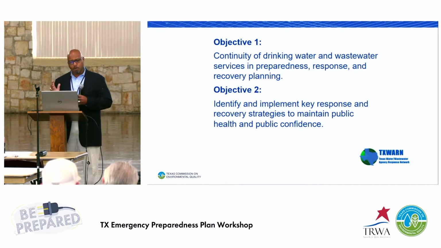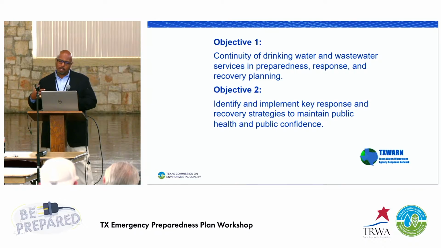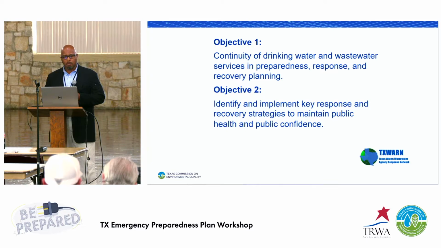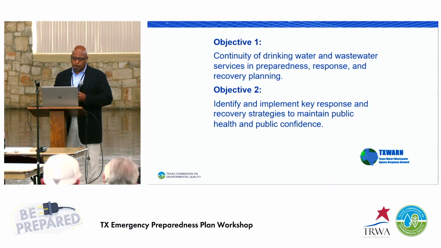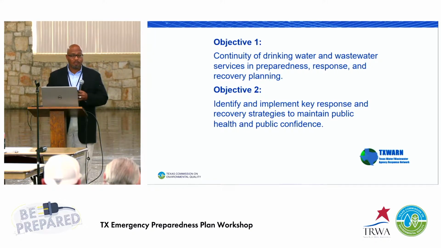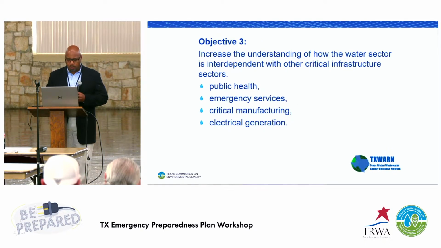The training part comes into the preparedness area, and then the response and recovery planning. So pre-event, they do a lot of work to help make sure that there are resources in place, there's training available for understanding how to implement different measures to make your system more resilient. Because the key is that we're all supposed to help maintain public health and public confidence in your water service. And so working with a mutual aid organization like this one can help with that.